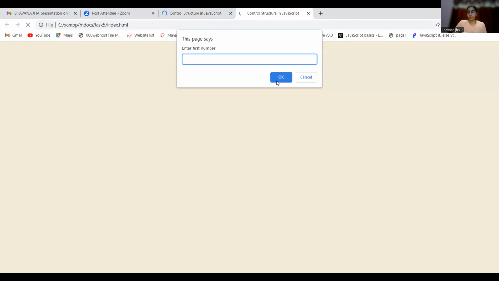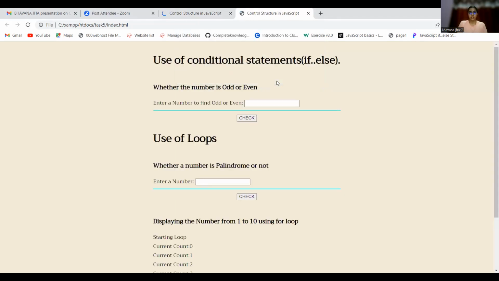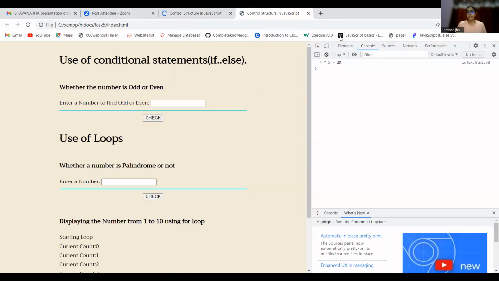The first number will be 4 and the second number will be 5, and then our output will be shown in the console: 4 into 5 is equal to 20.